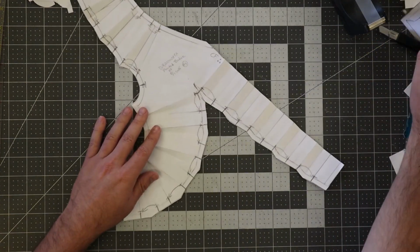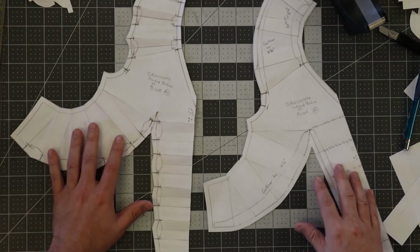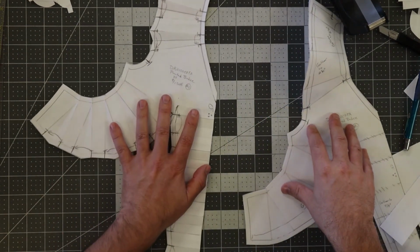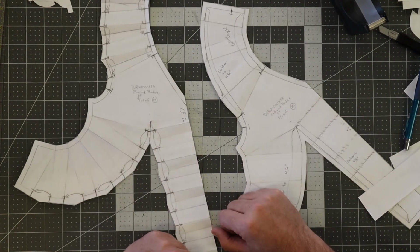So at the end, this is what we've got. These are the two patterns that you're going to be turning in. One that is all of the gathers, one that is all of the pleats. And there you go.